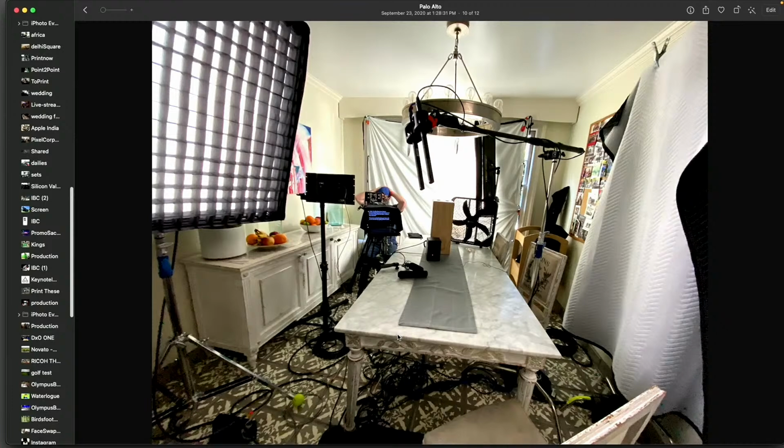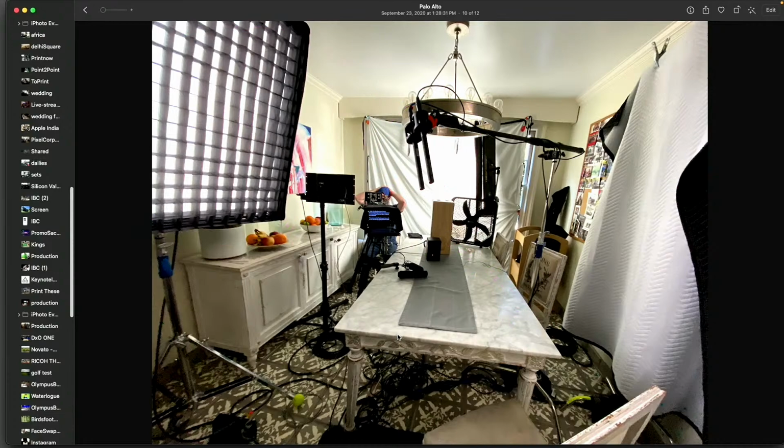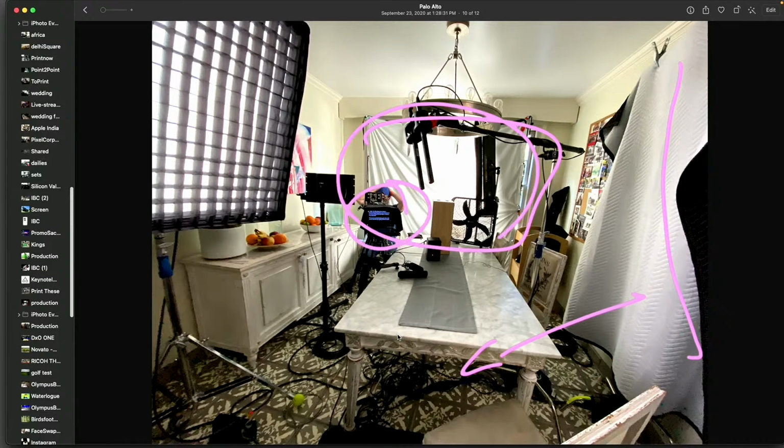We have a very large source here that's on the subject. We've got a couple of shotgun mics, and a backup shotgun mic here. This is both a fill, a very subtle fill, as well as it was too reflective here. We also have some more fill back here, and then we have the teleprompter and our monitor that we can look at.